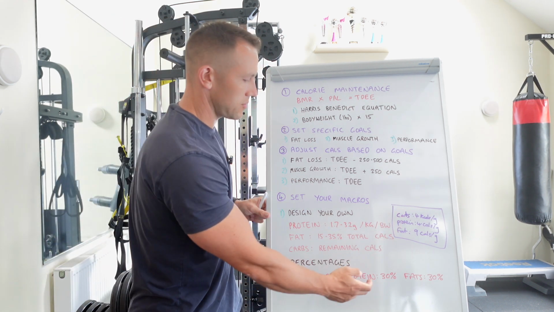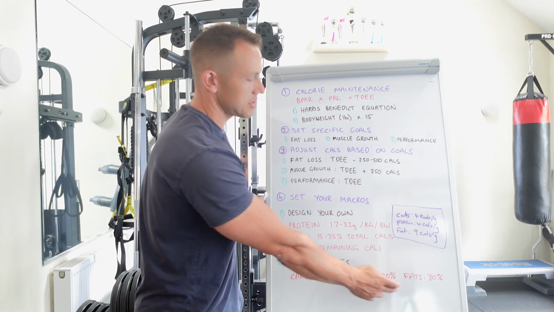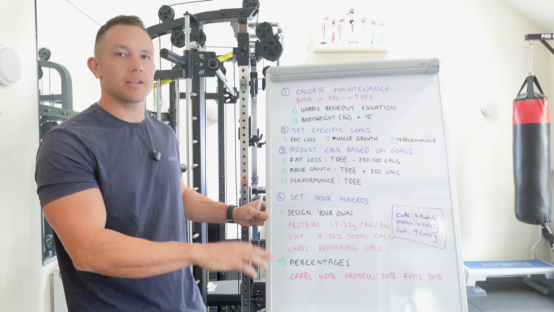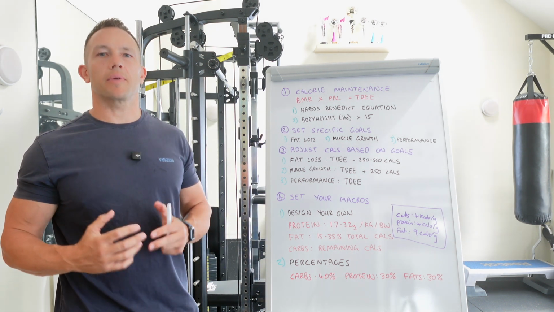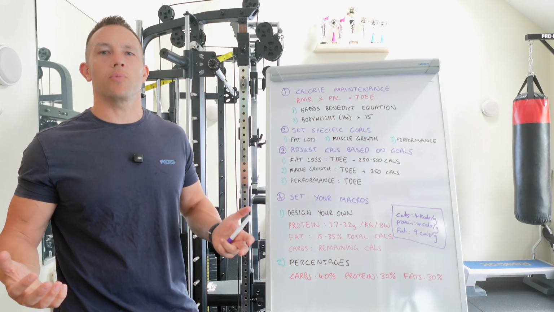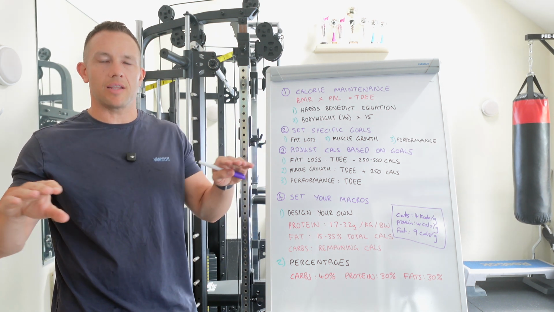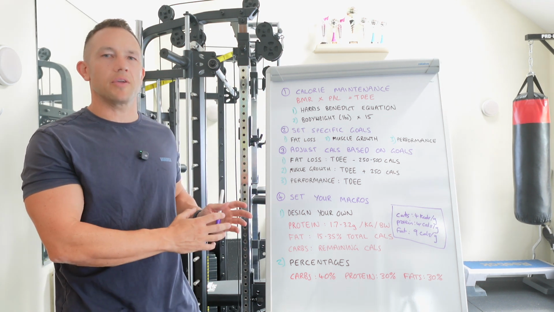Same with protein, whatever 30% of the number is, divide it by 4, that will give you the grams. Fats, we take 30%, we then divide that by 9, and that will give us the grams. Round it up to the nearest whole number. When we're setting a diet at the beginning, we don't actually know what your body needs, okay? So a few little calories here and there when we're actually setting the numbers is fine, but once we've set them, we have something to work back from and use as our feedback.